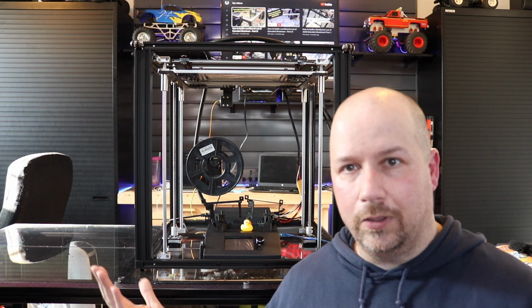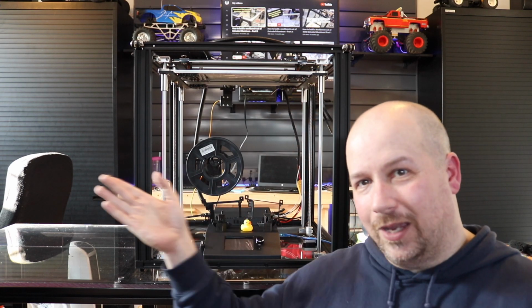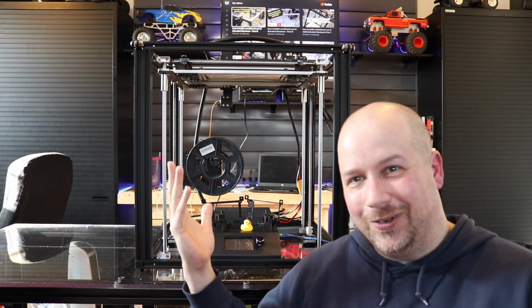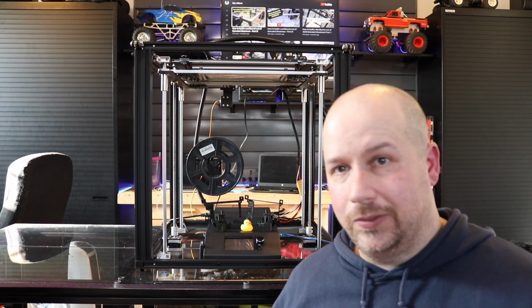Honestly, it's kind of a no-brainer. Plus you could do RGB lighting. I would love it if I could interface it with this, because I could just walk in and when it's heating up, it turns red. I'm like, wow, that's pretty darn cool. Or when it reaches temperature. And it's silent.